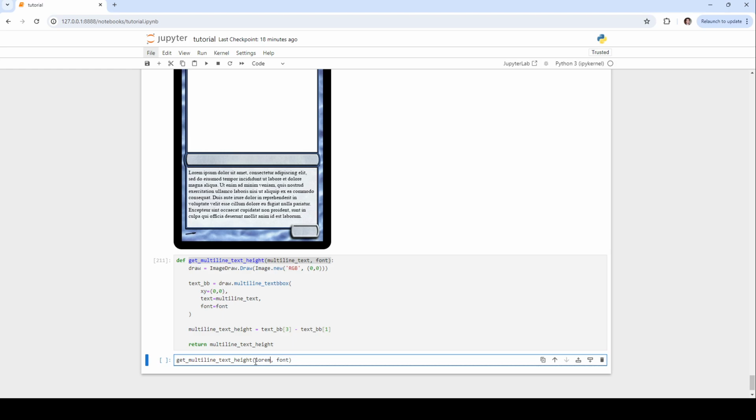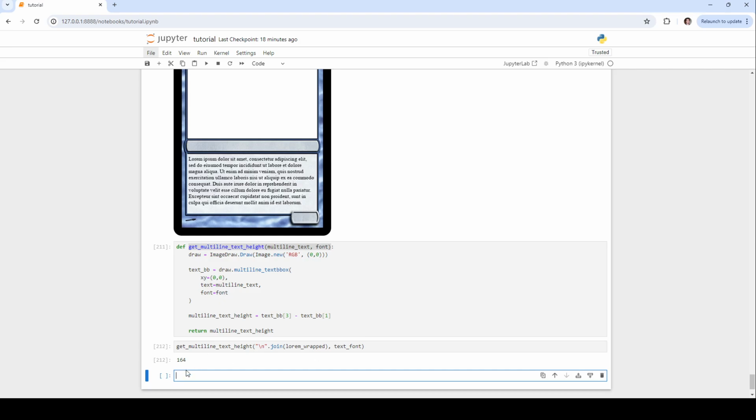Okay, so let's test whether this function is working properly. So load it, here we need to do it, and then join, load and wrapped. Let's go here with the test font. Okay, so it is returning a value here, so it's probably working.